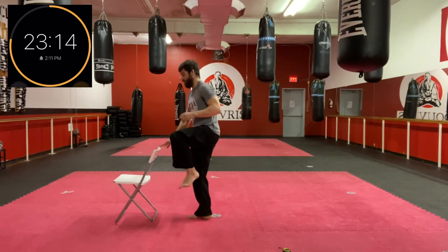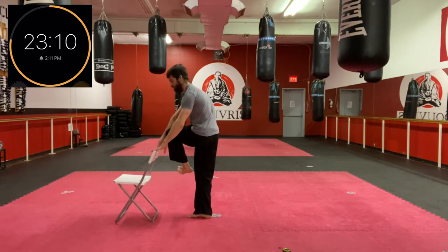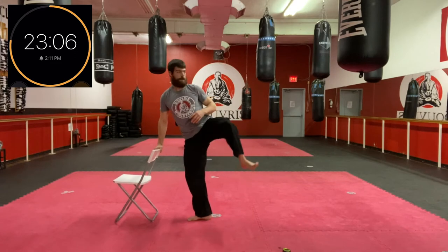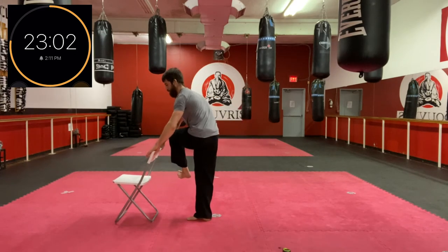So our knee is up. We're going to cross it in front of our body. Keep your shoulders square, stretching your back, squeezing your stomach. We're going to breathe in and open it like a butterfly. Open. Cross over, breathe out.